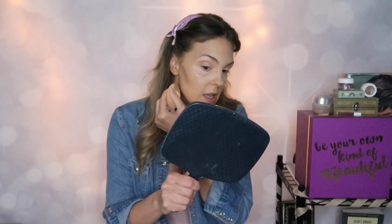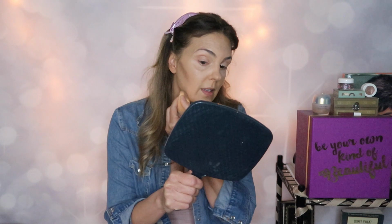And today I'm gonna be contouring with my little e.l.f. palette. Let's bust that out. Get my little spatula. Because I don't have a powder bronzer from the drugstore. I just don't. I don't know why. And that's okay because, you know, I'll make it happen. I'm just going to pat that on my skin and I will blend it out with a brush.